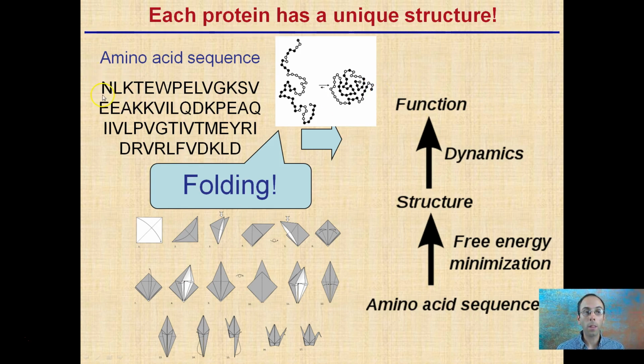So this amino acid sequence, what looks like kind of a garbled misprint here, each one of these letters represents an amino acid. Those amino acids form a chain, and through the structure and ultimately the dynamics to form the proper function, that folding process will make this amino acid sequence a functional protein.